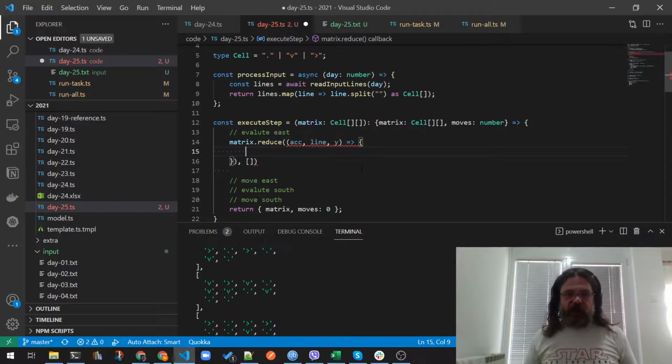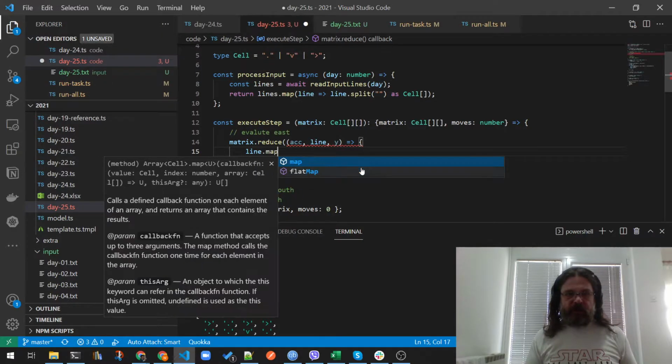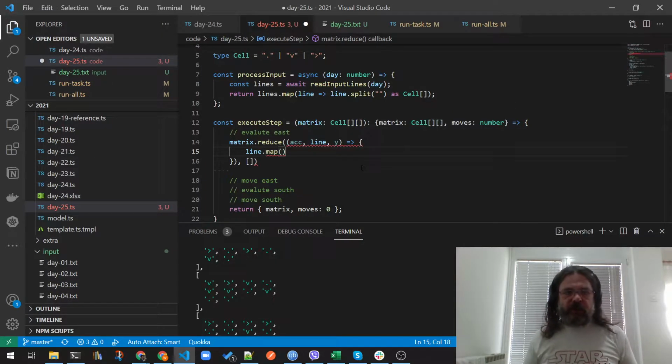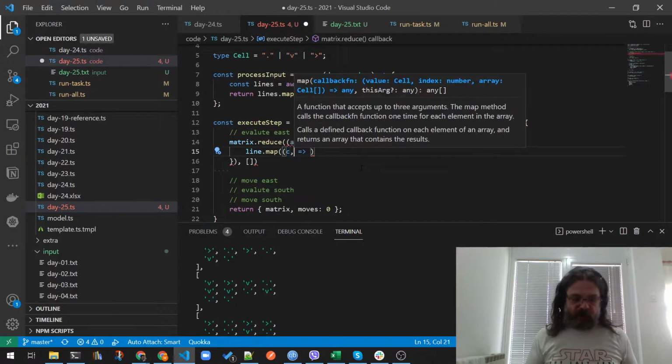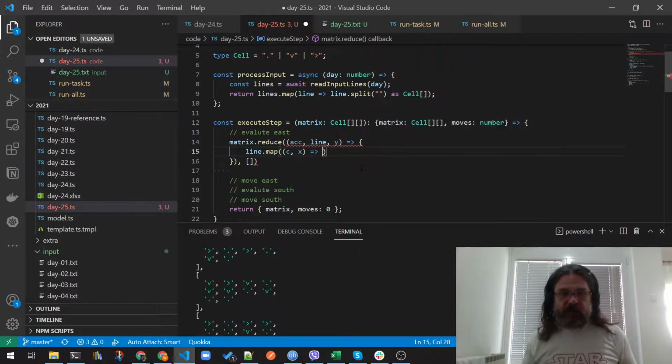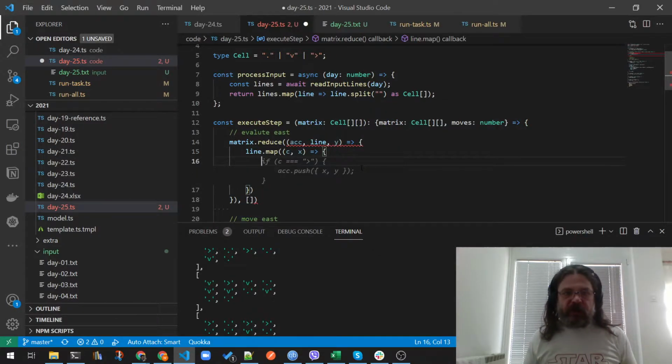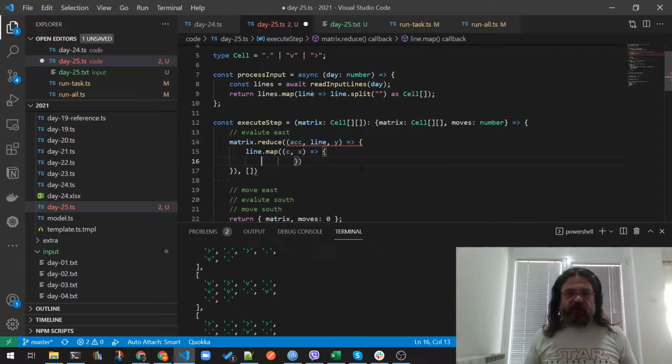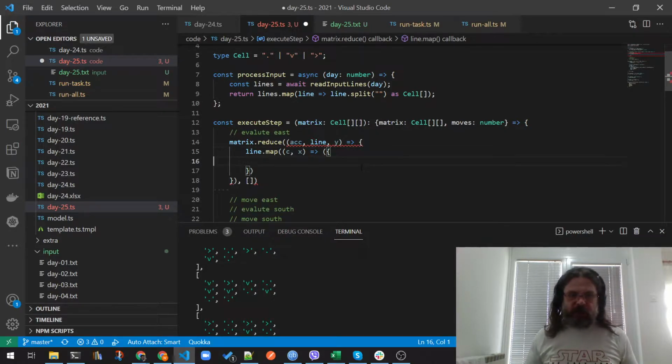And this doesn't do anything. And then we're gonna have line dot map everything from a cell to an object, from a cell and an X, because this also takes two parameters, and we're just gonna map this to an object that's like this.